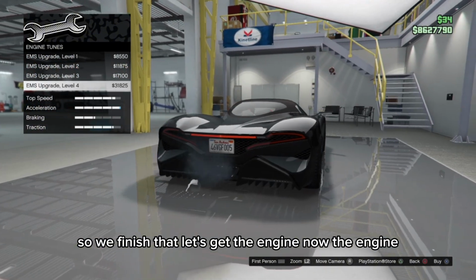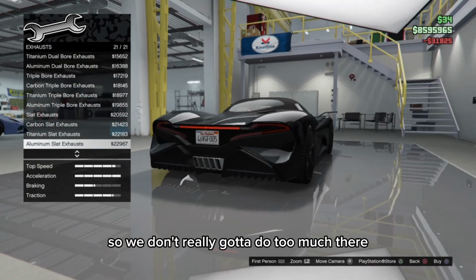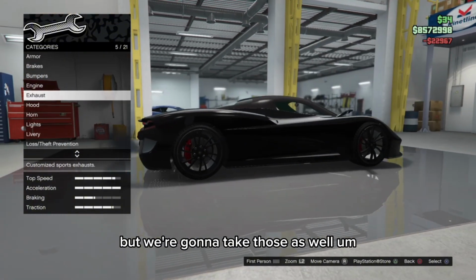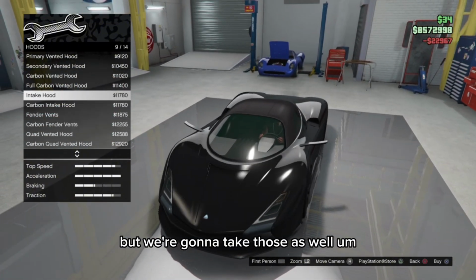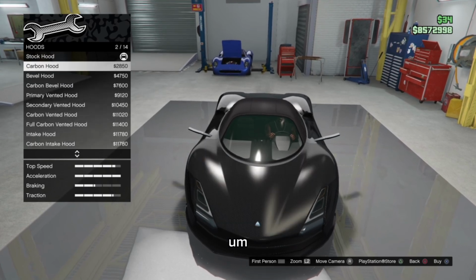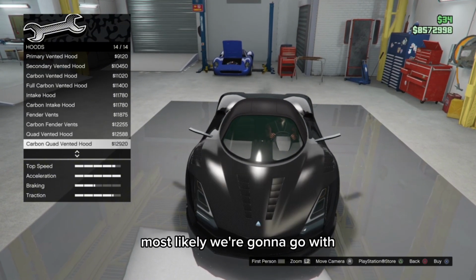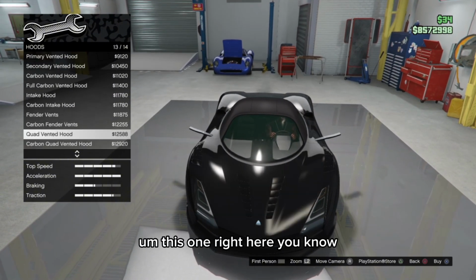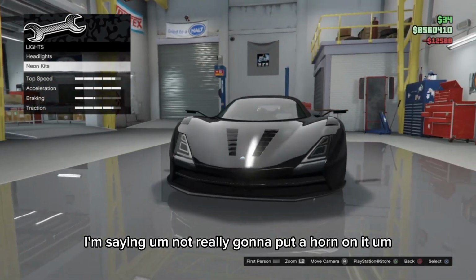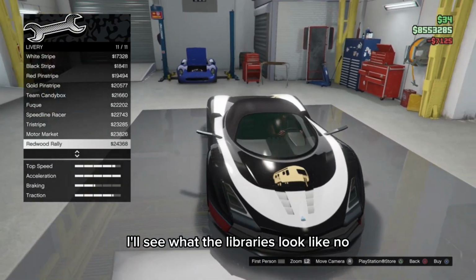Let's get the engine. The acceleration on the car is already pretty much maxed out, so we don't really gotta do too much there. These exhausts don't really give anybody a boost, but we're gonna take those as well. There's a lot you can do with these hoods. Most likely we're gonna go with this one right here. Not really gonna put a horn on it. See what the liveries look like.